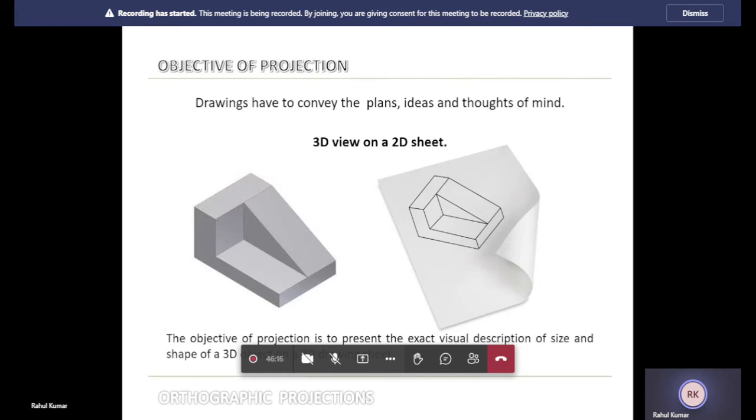That's the objective of a projection. So basically you are converting an isometric view, a three-dimensional view, to a two-dimensional drawing on a sheet of paper for better communication.